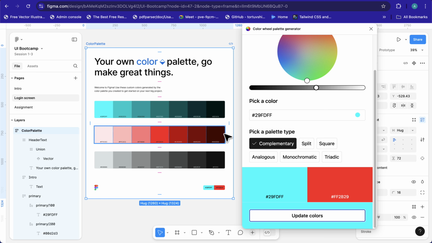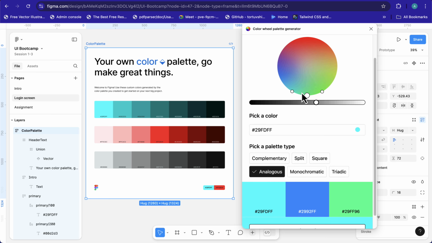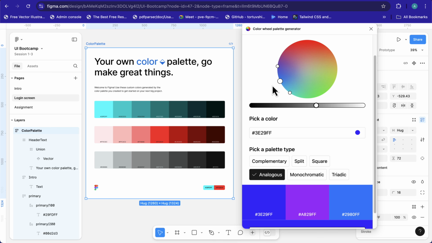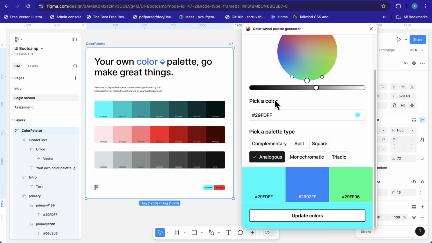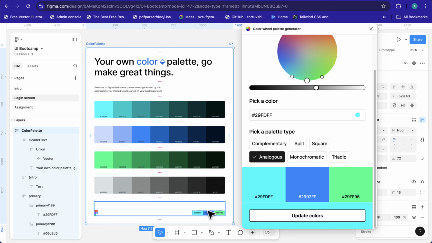The next one we want to look at is the analogous here. So analogous, we said they are colors that are side by side on the color wheel. So if I click, you make sure you're clicking the big dot here and you see it's going to generate two other colors that are side by side of this thick one. If you go in, you get the thicker colors. If you're going outside, that's towards the edge, we have the lighter colors. Once you're done, all you need to do, we can just update this. You see we have color 1, 2, 3. You see here we've increased the number of colors.